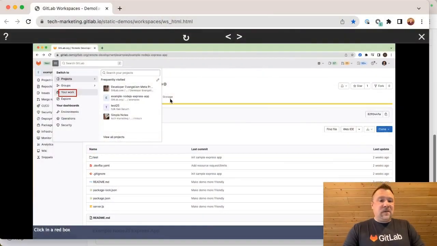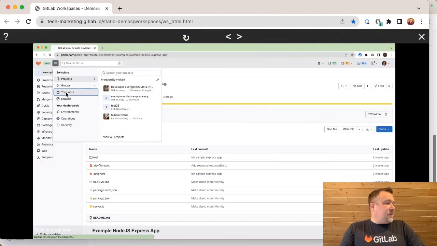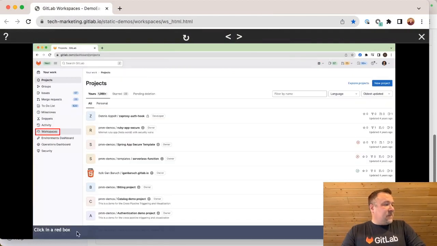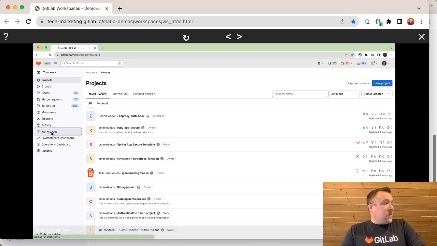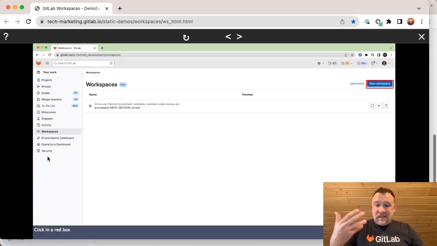Okay, so as we click through this, I'm going to click on my work. And you'll see there's a little bit of a simulation there at the bottom where it looked like it was loading a page. I'm going to click the red box for workspaces. I ad-libbed the first delivery of this for you. I ad-libbed or improvised what to say. Again, click the red box, which is up here in the upper right corner.